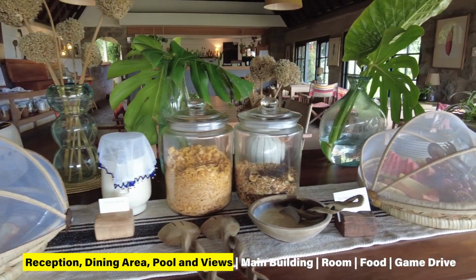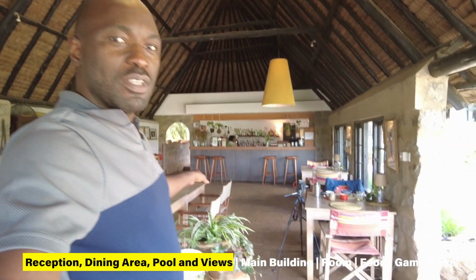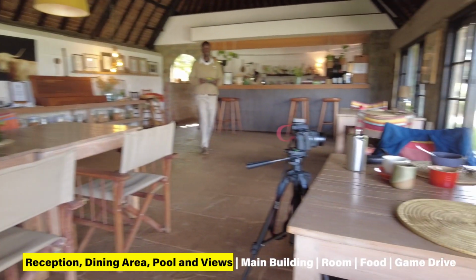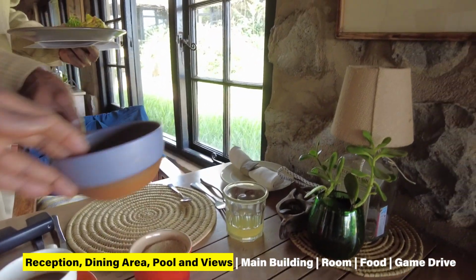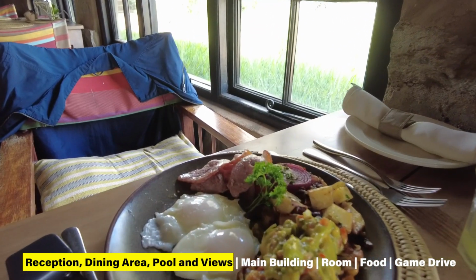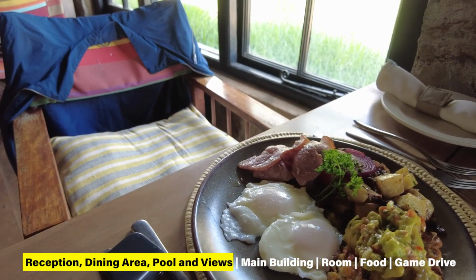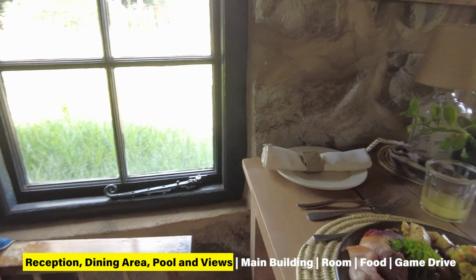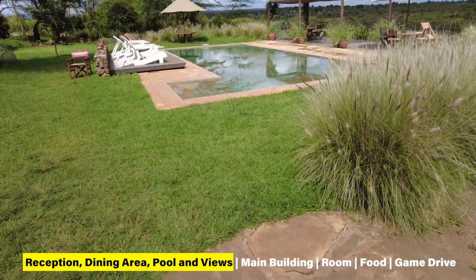And then a cooked breakfast is coming on the way, and that way is the sitting area for guests, and that is where I'm seated, and my cooked breakfast is just nicely here. Look at that. Isn't this beautiful? This is my cooked breakfast, and it's so amazing seeing all the features of this breakfast, which I am going to sit and enjoy. And outside, the pool is just there.